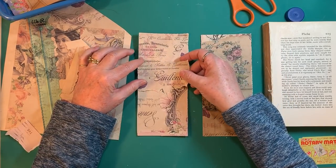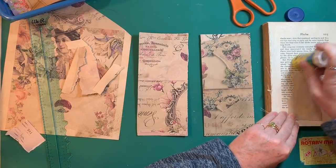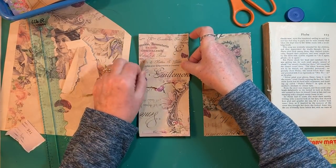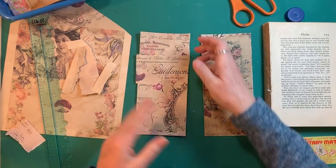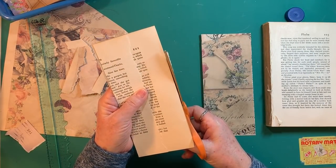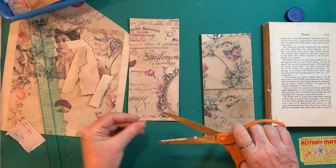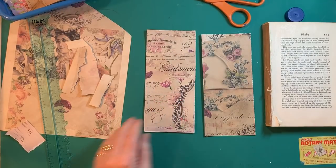Right there. I think so. Put that. Don't want to cover up that pretty flower. Okay. Just do a little trimming on this guy. Okay. That's just good. That's just good.